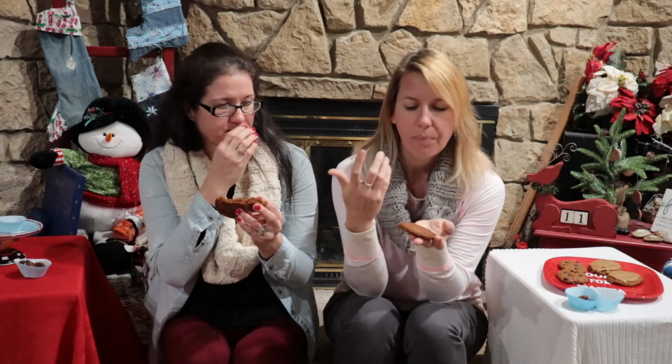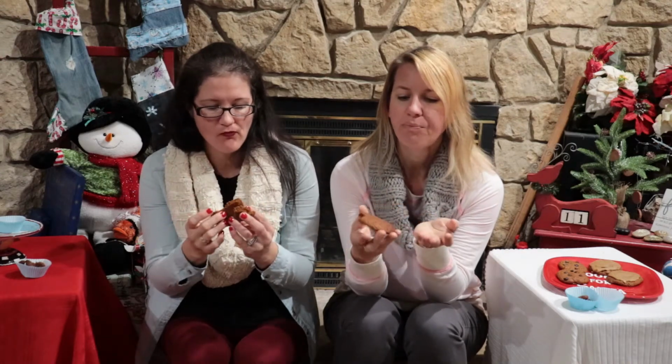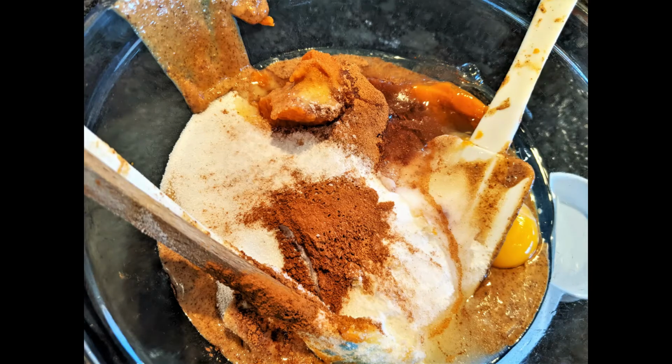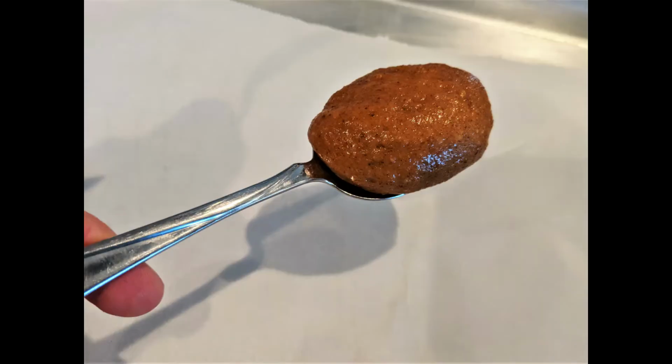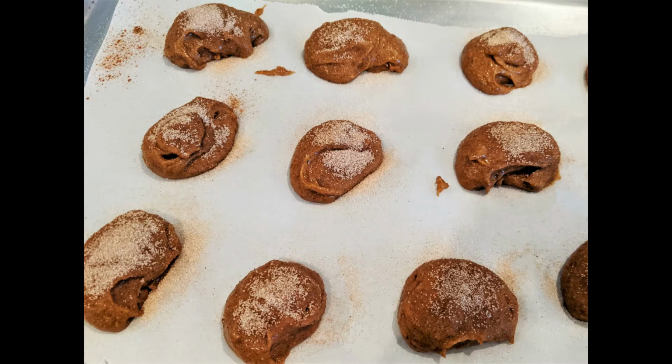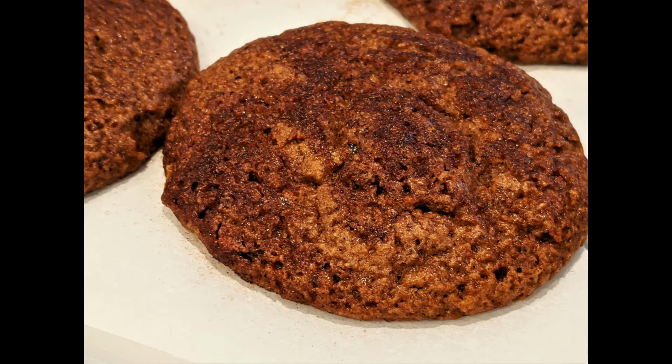Makes it more of a spice type cookie. And the nice thing about it is it's so easy to make. So you just basically dump all the ingredients in a bowl. Stir it up. So once you stir up your pumpkin and this almond butter and the egg and the baking soda and a little bit of seasonings, it's a goo. It's the weirdest thing. And so then you have to scoop this goo onto the cookie sheets. You're reminding me of a quick bread batter. Yeah, so it's more like a banana bread, really smooth bread like that, though not too gooey. Yeah, it's really gooey. And so you plop them down and you bake them for 15 minutes, let them cool on the pan, and you're done. Like literally you're done.